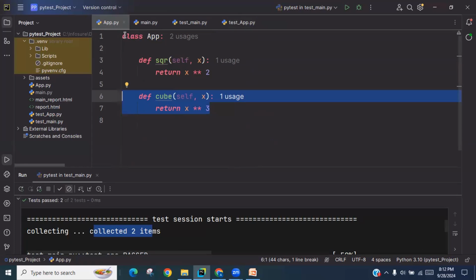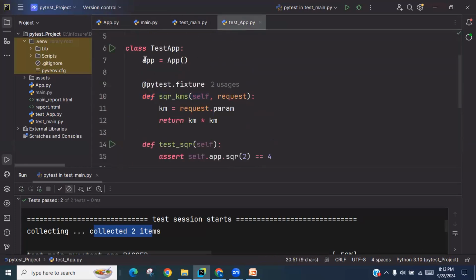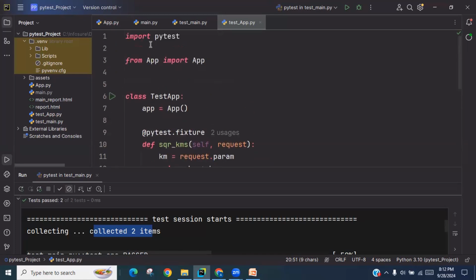Since I have two functions, I can create a class, and that class is app, and this is a test class. You import the app here. From app, you're importing the main class here. And then in your test class, the first line of code is app equal to app.